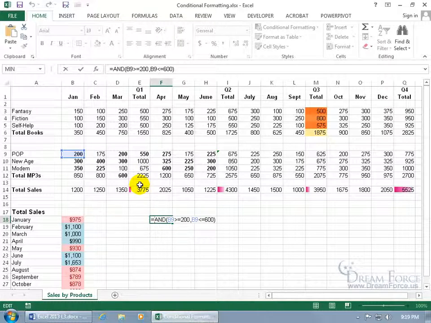That's fine, but if I'm looking at this where I don't want it to update, where I always want it to be based upon a cell, you need to know that whatever formula you enter, Excel is applying it to every single cell you have selected, and so the cell references will dynamically update just as if you copied and pasted the formula into every cell yourself, except conditional formatting does this in the background. So if it says to always look at cell B9 and that this value has to be greater than or equal to 200, then when it looks at this cell, if it doesn't update and it's still looking at B9, this isn't going to be in bold.